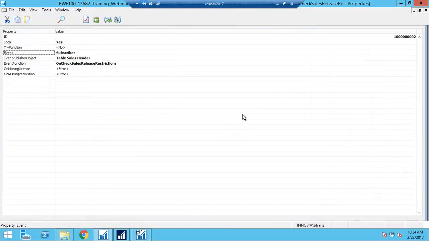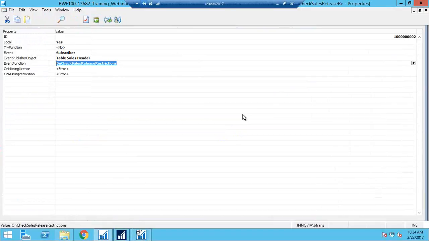So again, we had added this function. We said it subscribes. Now, interestingly, it's not subscribing to an event in code unit 414, the release management. As I dug into 2017 source code, I recognized what Microsoft does now in that code unit.